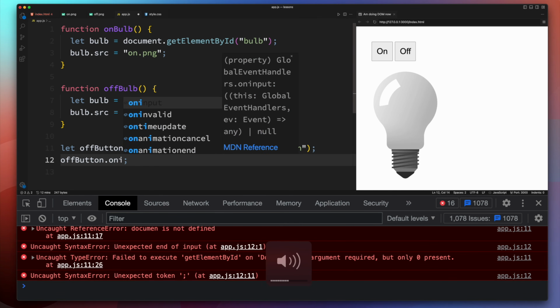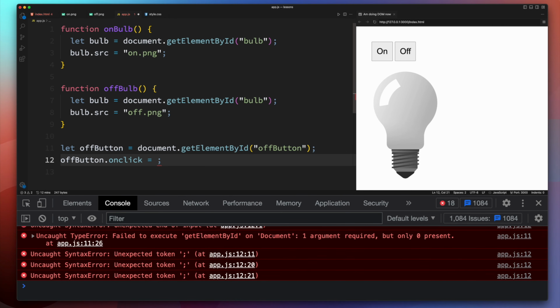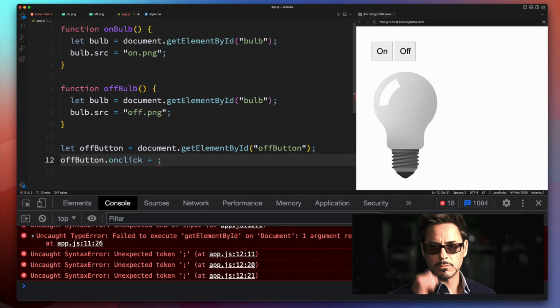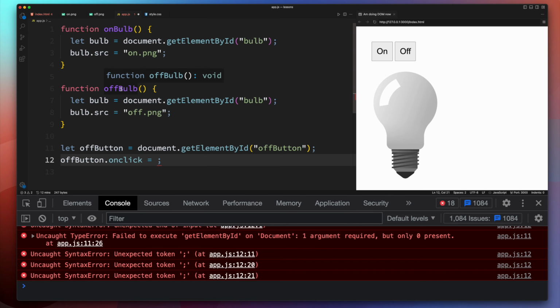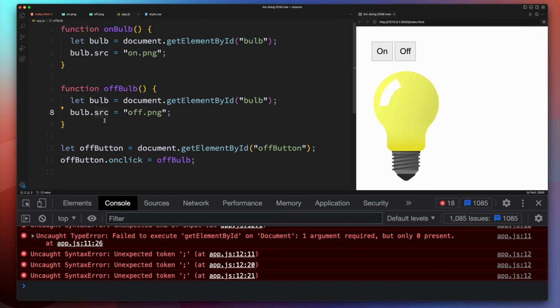I come here, I do onClick, and then I have this. Oh, so what that means is that I can actually assign a ready-made function to this. I already have a function that can do off button. I can actually assign this to this, meaning it should go and run this. So if I try and do this now, it ons, it off, it ons, it off. That means you've been able to adjust the attributes of an element. src is an attribute of an image element. So we've been able to adjust that by using JavaScript.